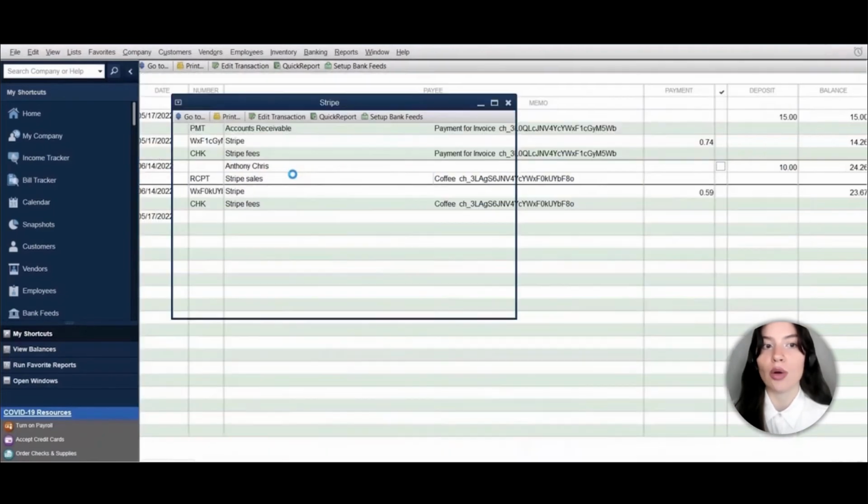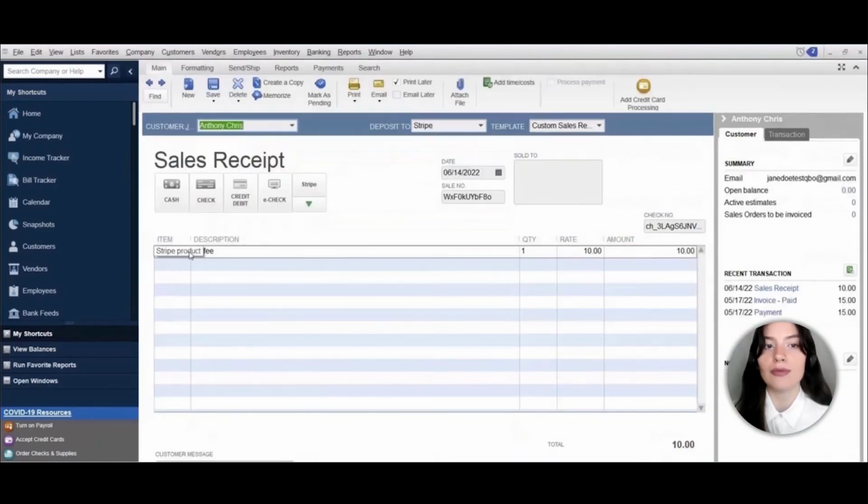So let's check out this sales receipt that we have for the transaction that we opened in Synder, and it already has some details like customer name. We also see that the product name is in the description, so it's set to coffee, and the item itself is set to the default Stripe product. So this is kind of the default item that we use on charges coming from Stripe, because those transactions usually don't have the fixed field for the product name, and usually it's specified in the description. So again, a pretty common case for Stripe users.